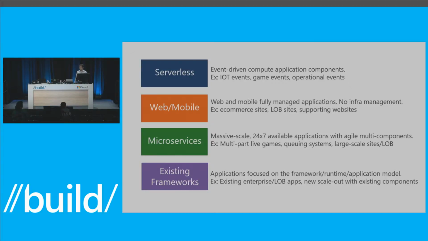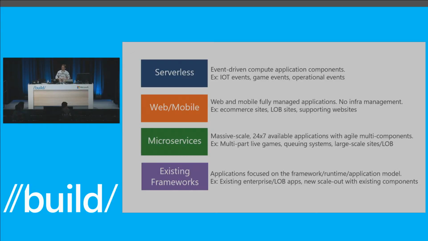And then existing frameworks. This is when you're designing your app geared towards a specific language or runtime that you'd prefer to use. So if you're building your app, you're like, I'm a Java guy, and I just love Java, and I'm going to use Java. Or I'm a .NET guy, and I love .NET, I'm going to use .NET, but I want to get on the VM a little bit, and I want to be able to configure things my way. This is where this existing framework model makes a lot of sense. And I'll give you some examples of those as we walk through.